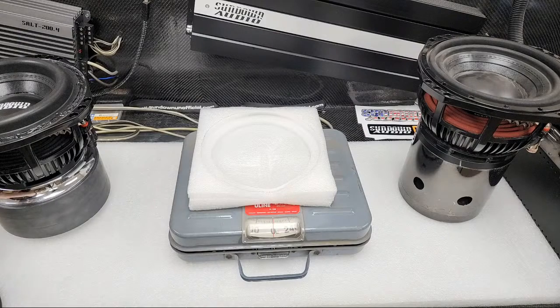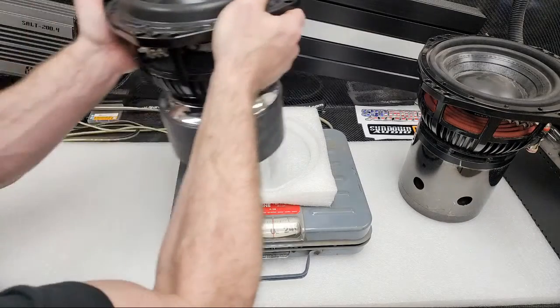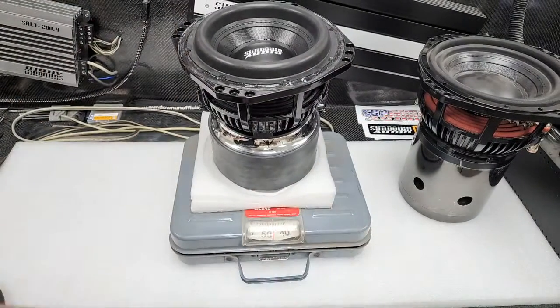Here we go. Let's go ahead and throw this Z8 up on the scale. See a lot of guesses in the 40s. I actually have not weighed this thing yet, so this will be a first for me. Let's make sure, yep. So it looks like we're currently in at 46, 47 pounds?